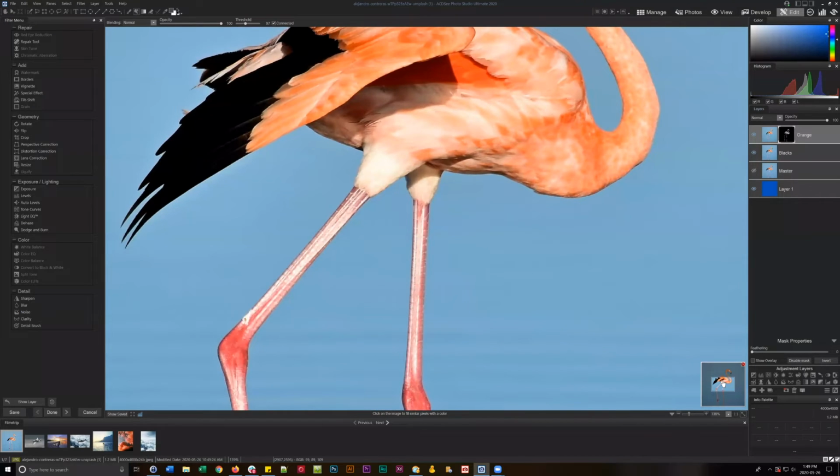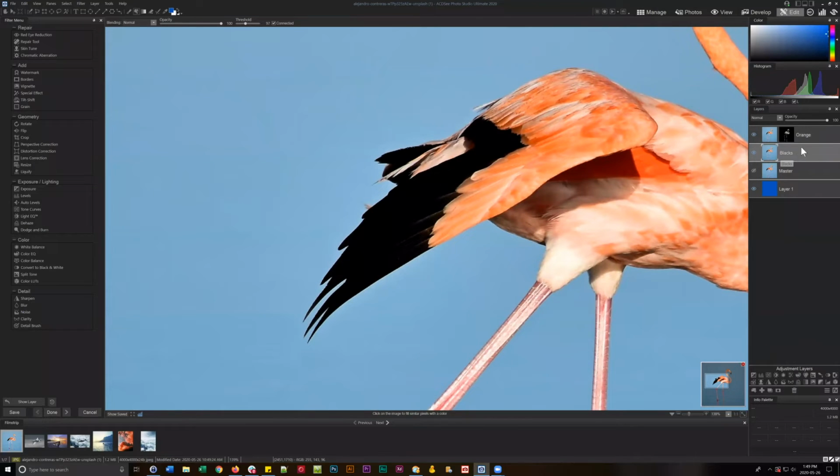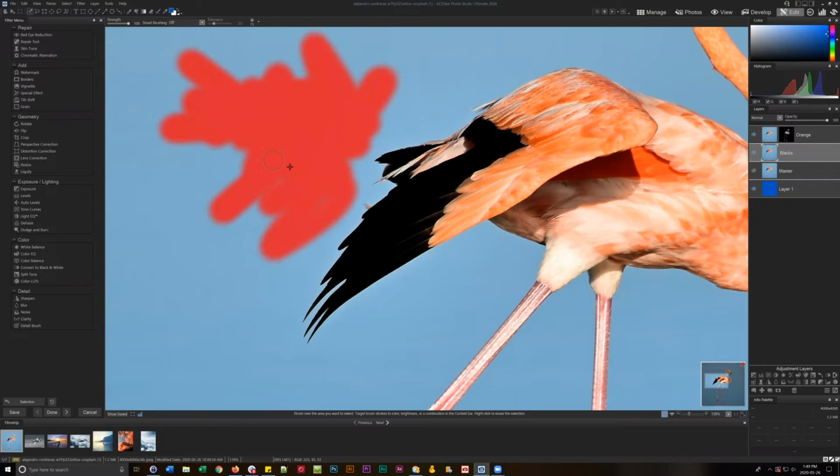So I'm going to go in, and with our second image, the blacks portion selected, I'm going to choose the brush selection tool, and we're going to start brushing on using the smart brushing, or say the magic method. So magic brushing tool turned off, a brush selection is just whatever your nib width is. So that's basically our selection. We can also reduce the feathering, so it's just selecting like that.